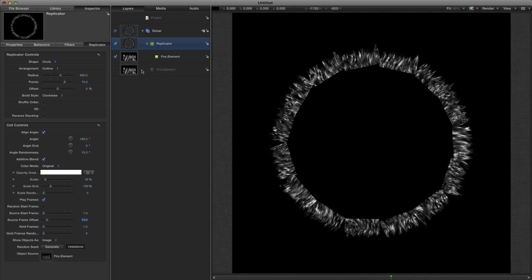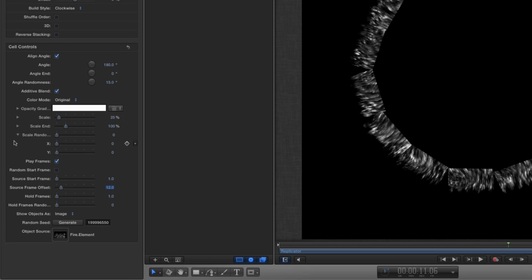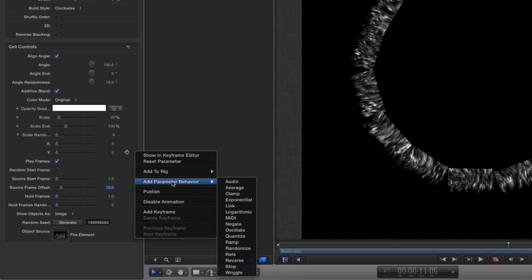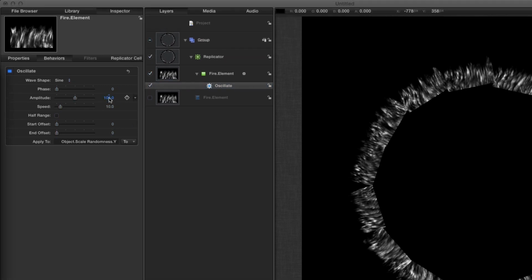What we also want to do is add a little bit of movement to the individual cells. So what we're going to do is come to the scale randomness, right click on the Y scale randomness, and add parameter behavior, oscillate. We'll set the amplitude to 25 and the speed to 8.